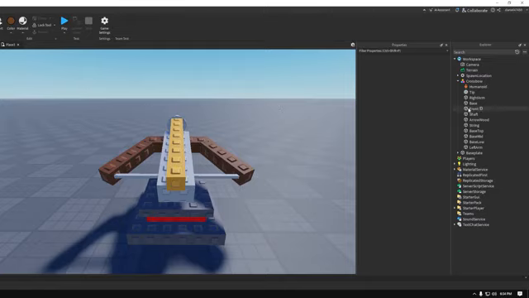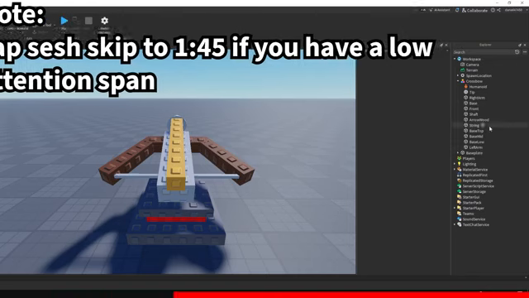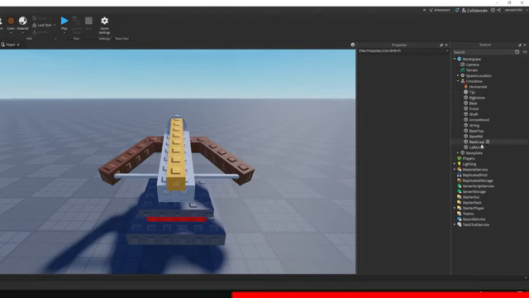Okay, and just like that, you can see that I have successfully given all of these pieces their own unique name, because it's important. Usually the name of all your pieces are going to be part, since when you're building you don't really pay attention to the name, but when you're animating you want to make sure that the names are all unique so that the animation works correctly.